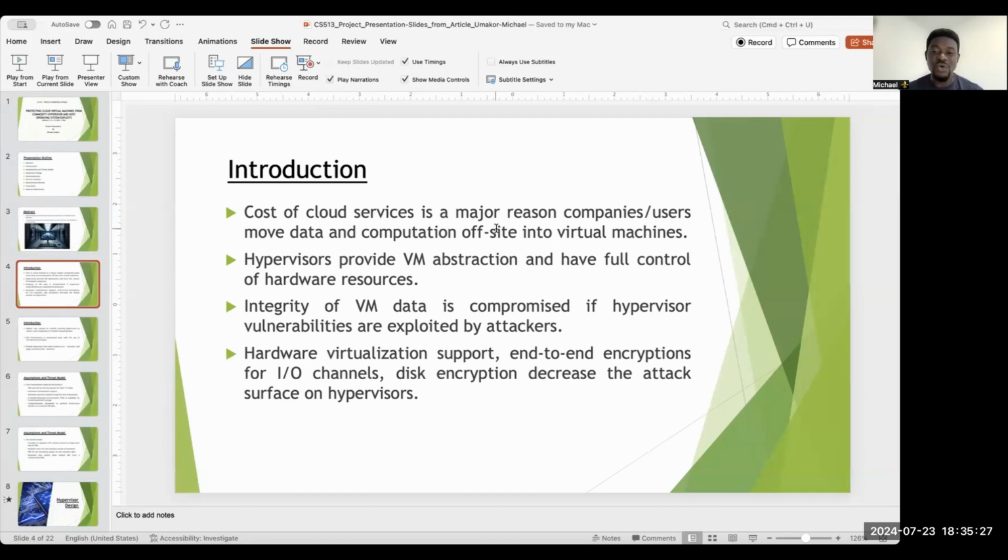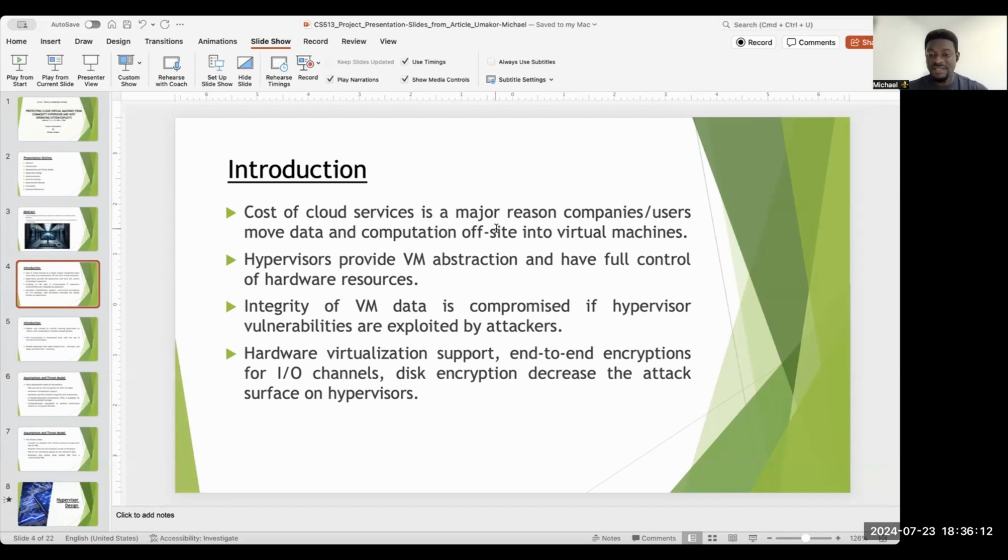These hypervisors have full control over the physical hardware, and they provide virtual machine abstraction, which oftentimes are integrated with a host operating system kernel to leverage the kernel functionality. It is mentioned in the article that KVM is integrated with Linux and Hyper-V is integrated with Windows. This results in large potential attack surface with access to VM data in CPU registers, memory, and even boot images. As a result, attackers that successfully exploit hypervisor vulnerabilities can gain access to virtual machine data, which is obviously not what the cloud providers or users want.